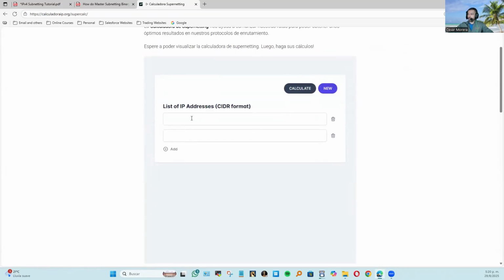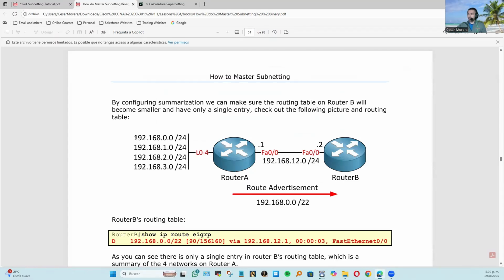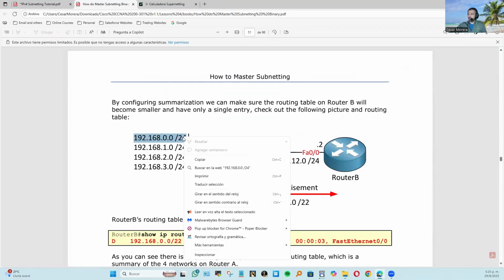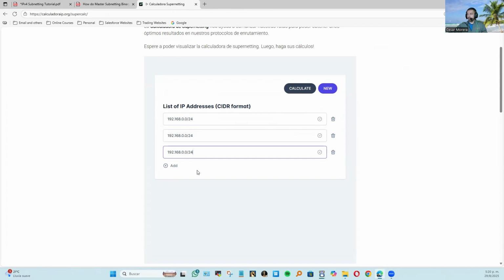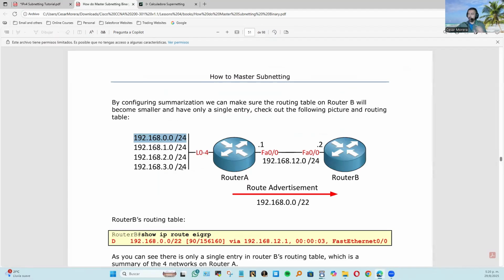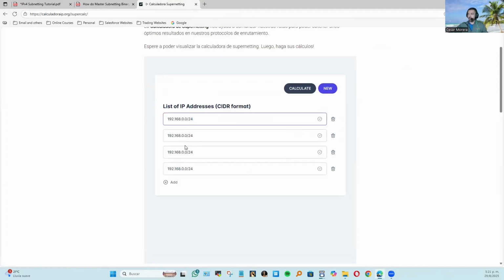Okay. So we're going to add these IP addresses in this calculator. Now remember, and I will share this with you later, that you can have spaces there. Now we need to validate the different IP addresses, 1, 2, and 3. So let's add that.